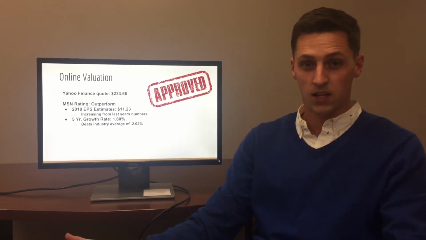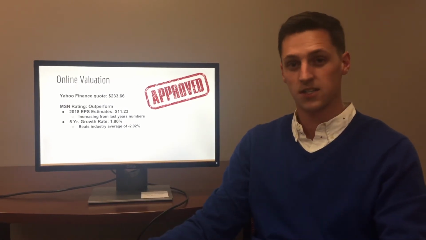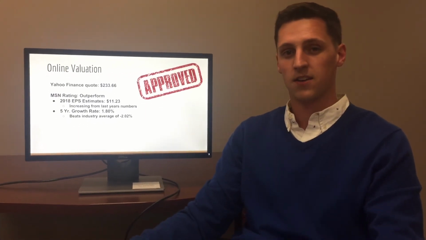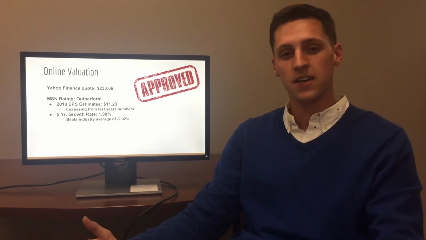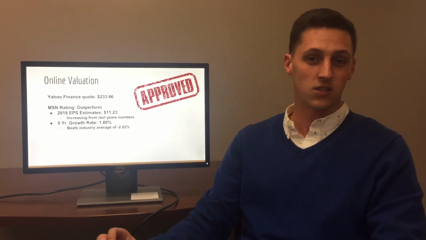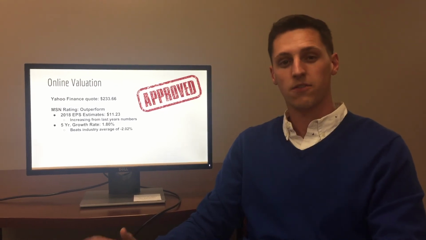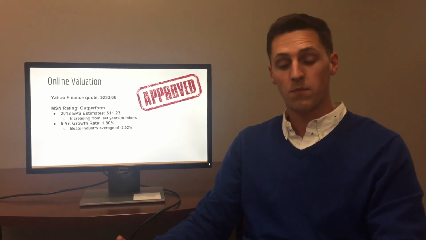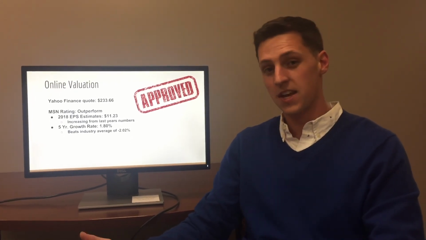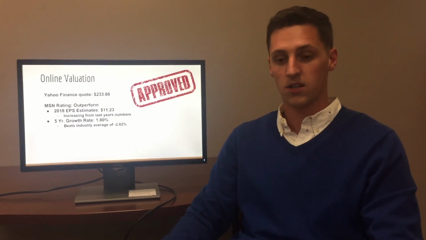Finally, just a bit of an online valuation. Yahoo Finance's current price for the stock is $233.66. On MSN, their rating is outperform, and the reason the 5 analysts gave it that rating is because their 2018 earnings per share estimates are $11.23, which is a definite increase from last year's numbers, and as well, their 5-year growth rate is 1.8%, which is significantly better than the negative 2.02% that the industry currently holds.